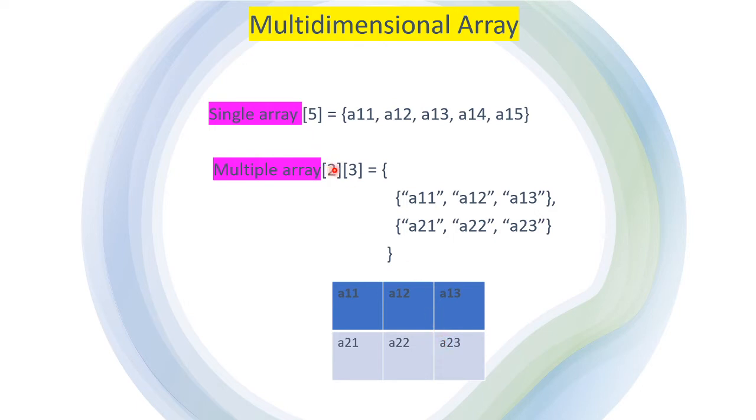This could be 5 by 5, it could be 6 by 5, it could be 5 by 6, just different combinations of multiple array. What it means is that you combine single arrays into different rows, and then you have a number of columns as well. So I've done this to give you a clear picture of this.